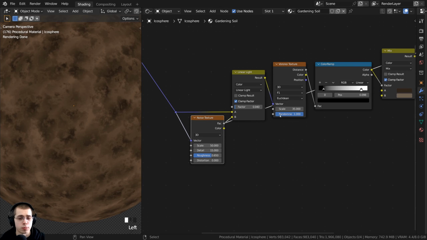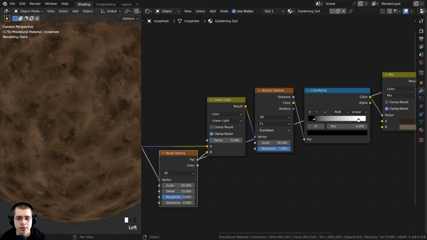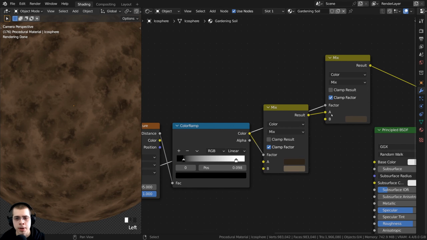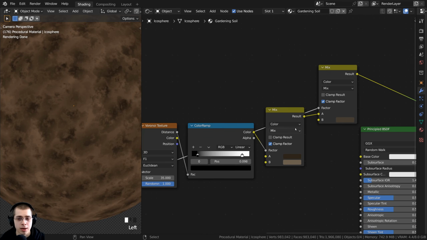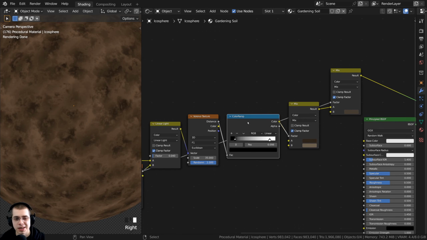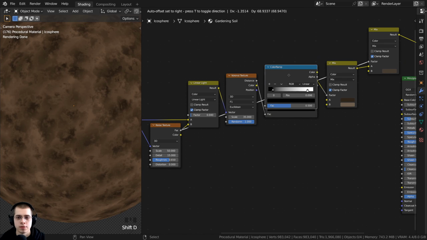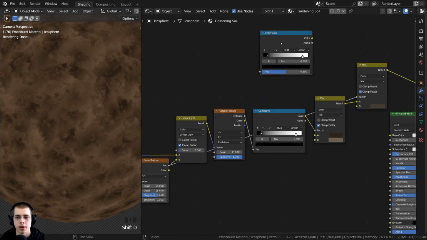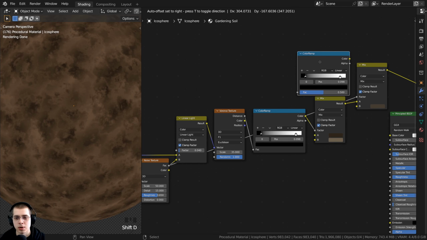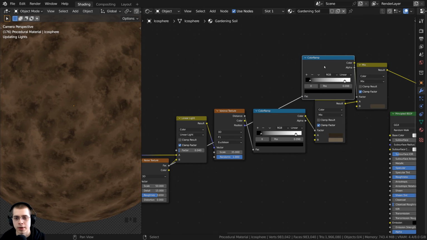Now you can see it's kind of making the entire material darker, and so I want to make this noise texture more contrasty, because the noise texture factor is going into the factor of the mix, and that's telling it where it's going to be A and where it's going to be B. So I'm actually going to click on this color ramp and I'll press Shift D to duplicate it, and let's drop it up here. And I actually want to drag it so that it is going here on this wire, and I want to let go.